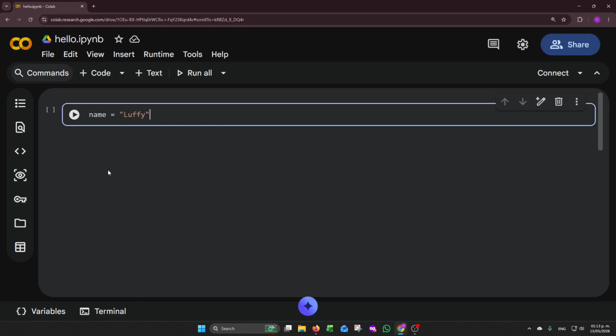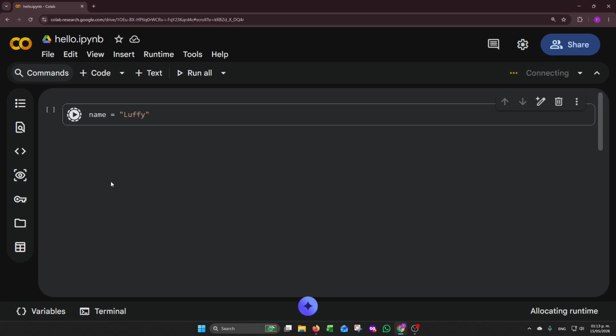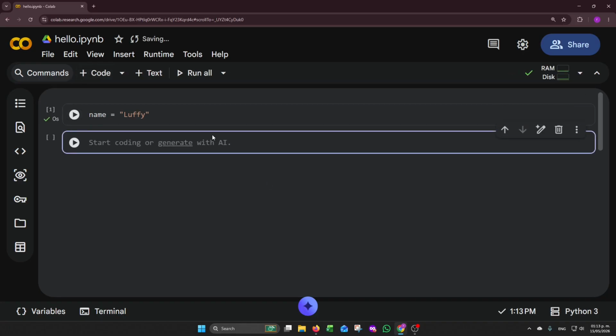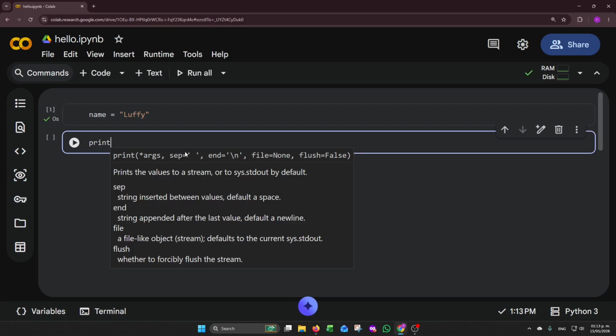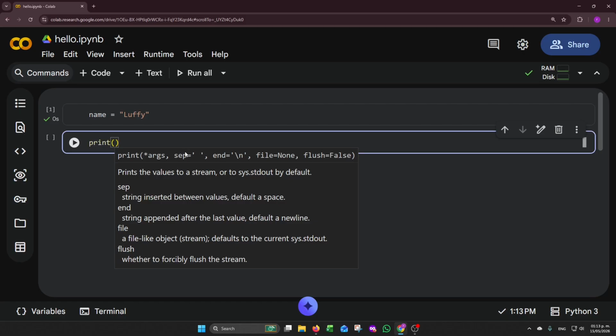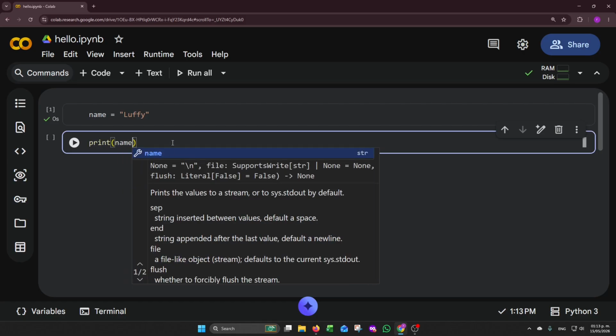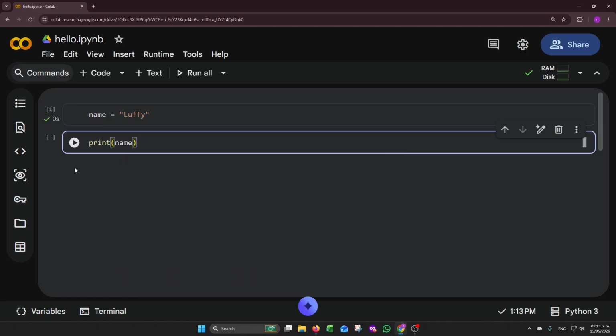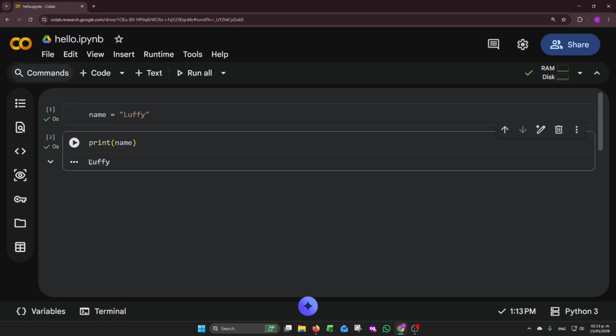In order to do that, we run this cell and then we can, for example, print name. When we run this cell, it prints Luffy.